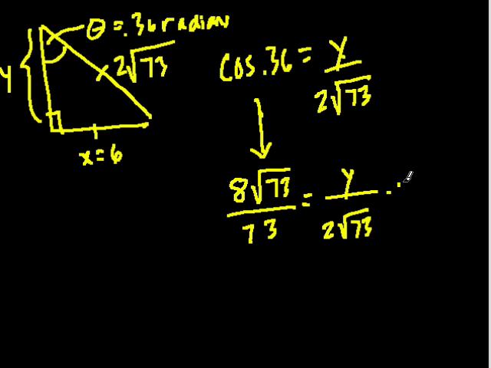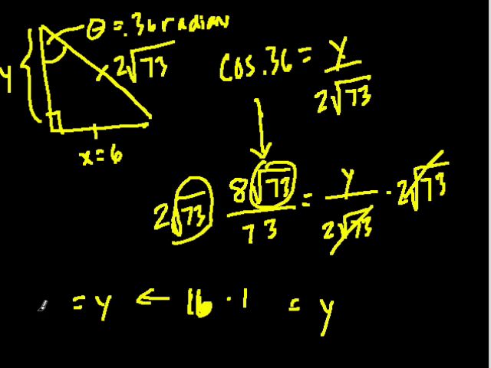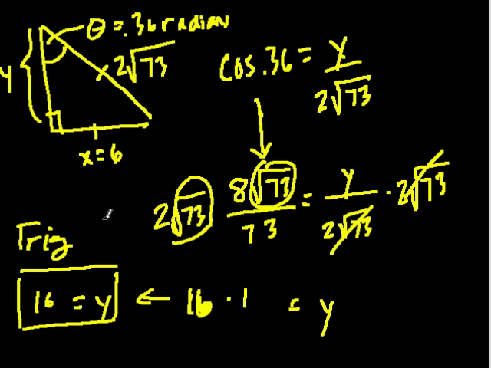I'm going to multiply both sides by 2 times the square root of 73. And really what's going to happen here, these cancel out, and y is going to be equal to 2 times 8, which is 16. And it looks like maybe we're going to get a different number than the Pythagorean theorem. But again, the square root of 73 times itself is just 73, over 73 is 1. So y equals 16. And I think it's neat to see how, oh, look at that, whether we use the Pythagorean theorem or our trig function of cosine, and if we did it with tangent as well, we get 16 no matter which way we looked at it.